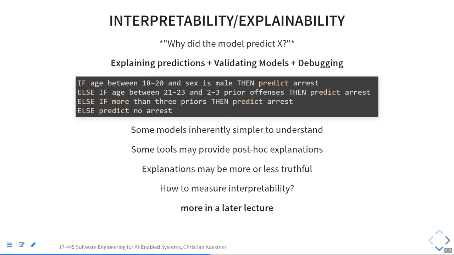So there's a lot of work on figuring out, I made this prediction, what other inputs would have led to a different prediction? Or in this region, I would have gotten a better credit score if you had more money in the bank right now or something like this. Right, so we're going to talk about this much more. There are a bunch of approaches that try to explain things after the fact. Those predictions don't necessarily need to be very faithful to the model, right? It's a local approximation.